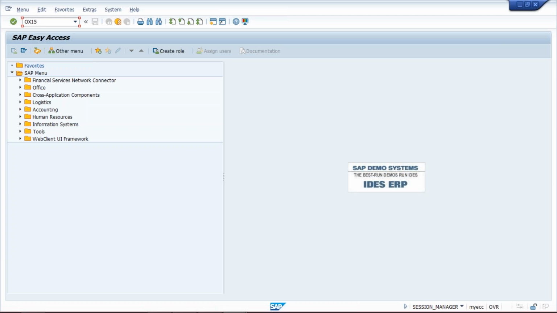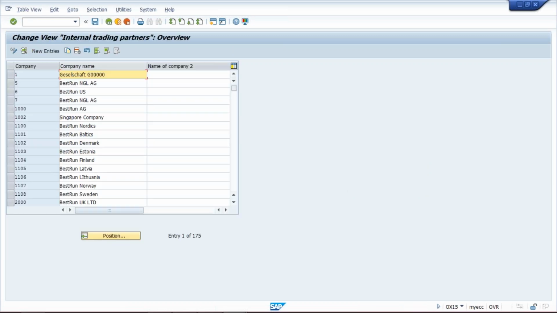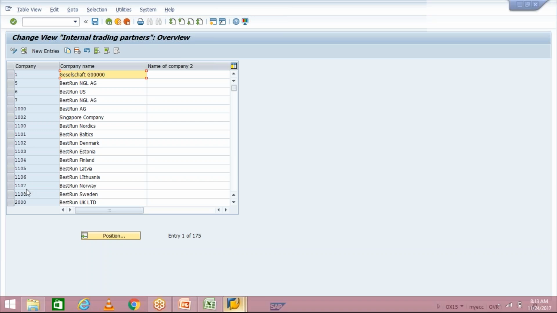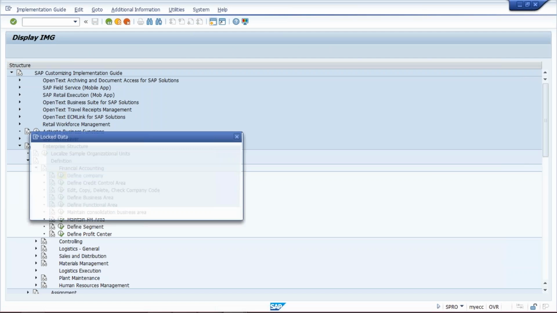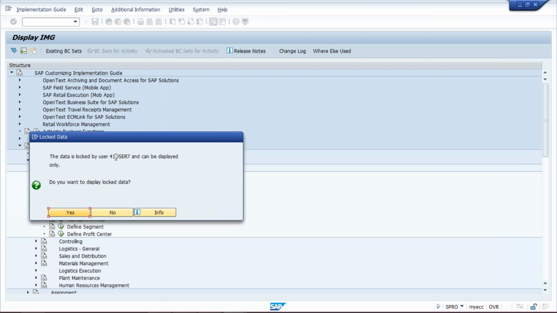OX15, and press enter. If you give OX15 and press enter, see, the same screen comes, the one I used when defining the company. If I click on company and execute, it shows that the data is locked by this user.